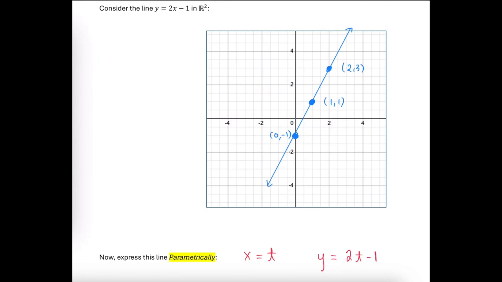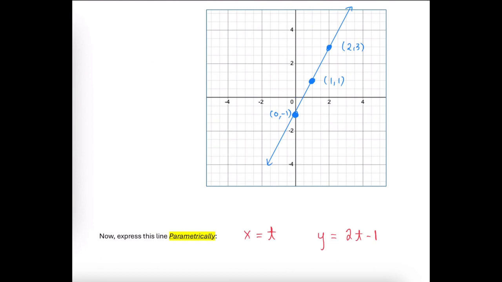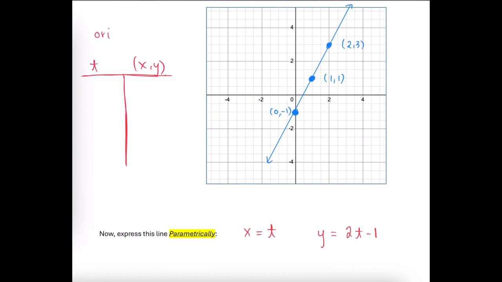We could let our x value be equal to 2t, and that would change what our corresponding y value would need to be. We could change our x value to being t squared, and then plug that in for our x, and that would change what our corresponding y value would be. So we could really parameterize this line in a lot of different ways. So let's determine the orientation of our line, essentially how that line is being traced out, by plotting some points based on this particular parameterization.